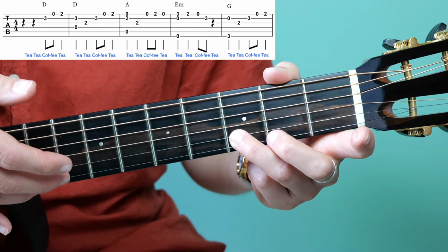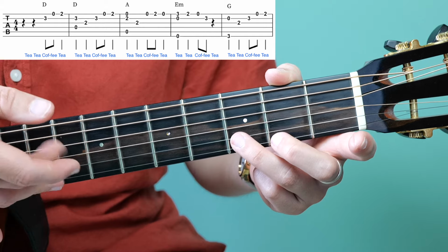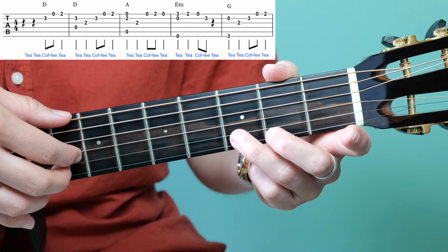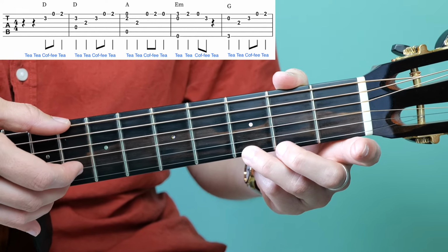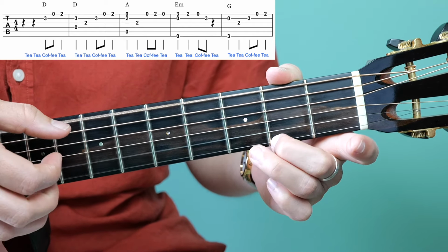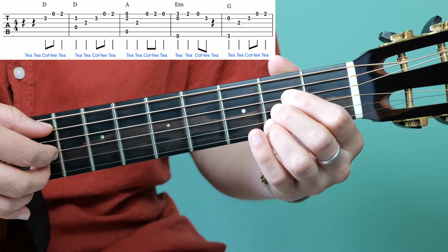And you will hear a few ghost notes. I apologise. It's because I'm up the neck and I'm quite used to flicking from when I play banjo. So sorry about that. Every now and then you might get a little stray G string, but I'll do my best to correct it. All right, let's do that with tea and coffee. One, two, three, four. Tea, tea, coffee, tea. There it goes again.